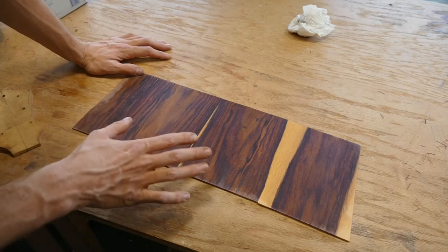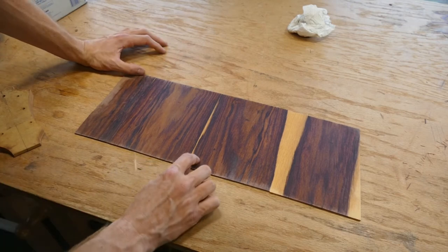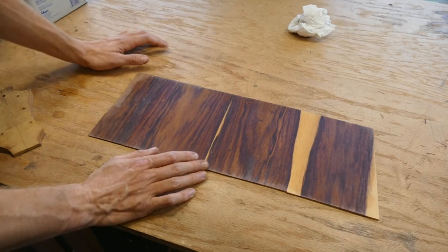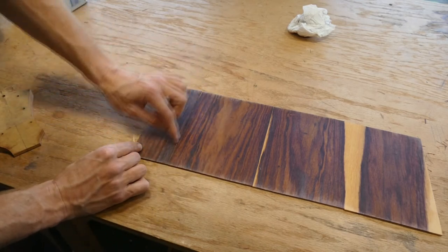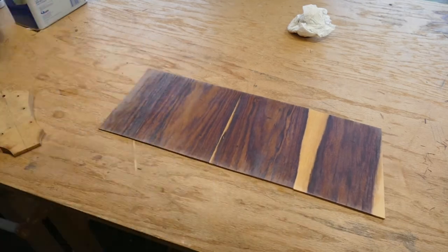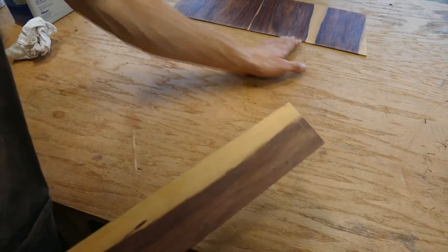As you can see, there's obvious symmetry at all the joints, and you can use that for a variety of things. A heel cap might look really nice here with the peak coming right to that sharp line between the sapwood and the heartwood. An end wedge could also look sharp — the center line of this joint could run right down the center of a really striking end wedge. Or if I wanted some sapwood in there, I could use one of these two pieces for the end wedge. Let's take a look at everything we have here and see what I want to use for my next guitar.